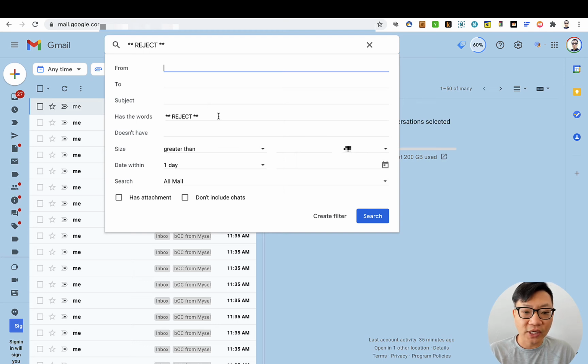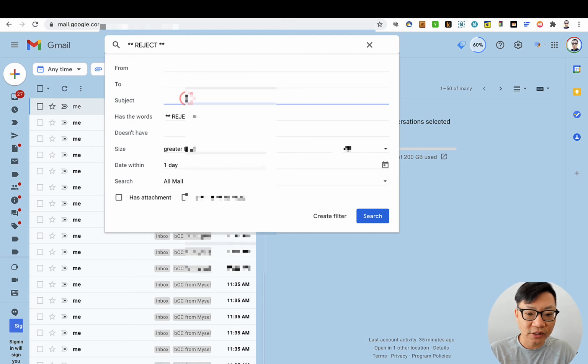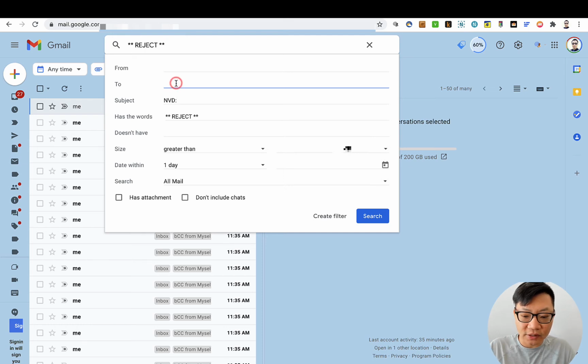You can also get through settings. This is the way I'm going to show from here. So if I get this and it shows with a subject, let's just say NVD : right? And then it doesn't have, well, I don't need to filter stuff like that out, or I can send it, where is it sent to? And I can say, well, it's sent to me, all right? I'll just put in my email address over there.